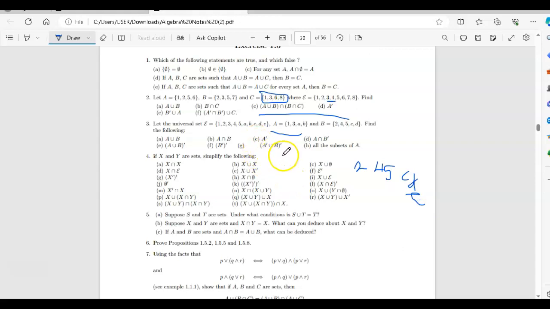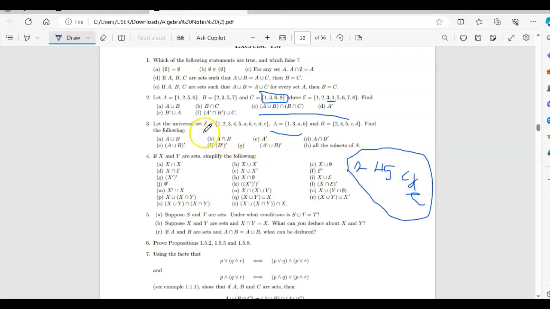So not A or B. So B is this whole thing here. So you just add it to B. So 2, 4, 5, C, D, and then we got E over here. So you just add it. So 2, 4, 5, C, D, you add it to this 2, 4, 5, C, D. It's the exact same thing over here. So that's that, and then not that. So now we got this, and we say okay, not that.